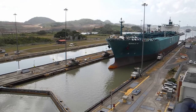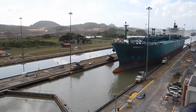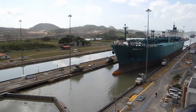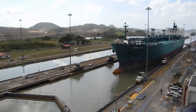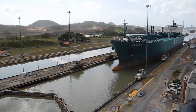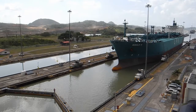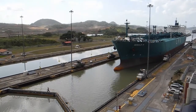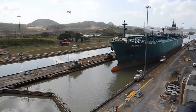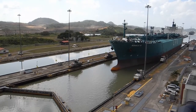The Panama Canal is in the process of being widened. On the left hand side of the picture you can make out the cut that they're digging to make parallel locks, which they're doing on the 3 lock systems in the canal. Those locks will celebrate the 100th anniversary of the canal and will be able to accommodate the widest ships in the world, because at the moment the ships are manufactured to fit within these locks no matter where they're built in the world, unless they're specifically designed to avoid the canal.